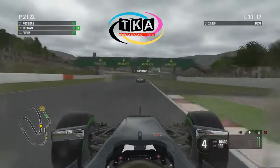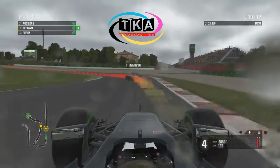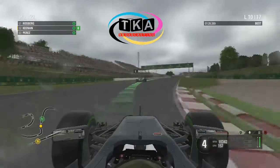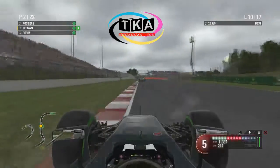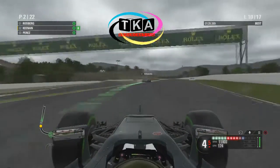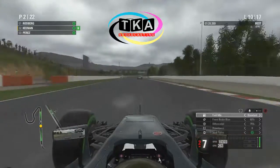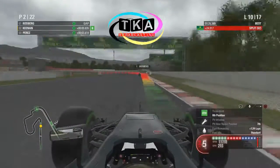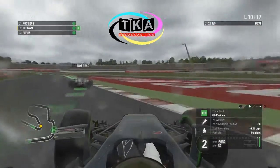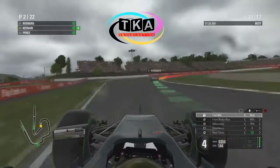He's struggling a lot on these tyres. I think Mercedes initially used a setup that was better suited for the dry conditions, probably unaware that it was going to rain during the race. So it really just came down to setups, which we didn't actually use for this, so it's pretty good either way. We're on the back of Rosberg. I think DRS was disabled by this point, so we're just checking the fuel mark to see if we could use rich fuel, which we end up doing pretty much at this point.